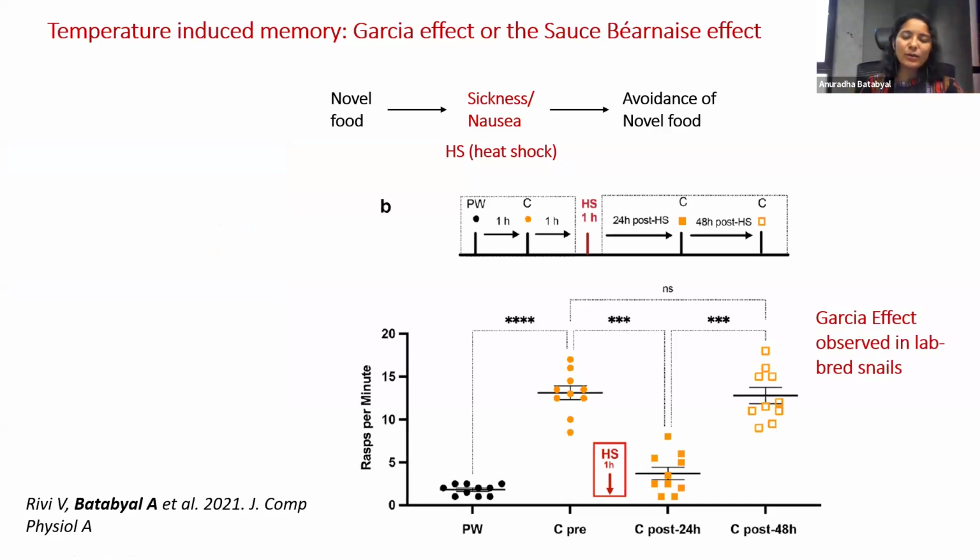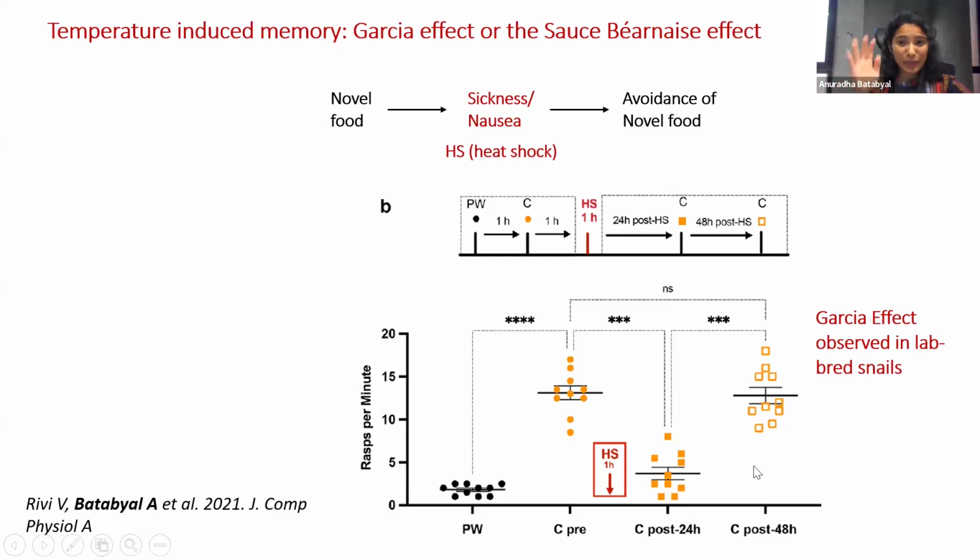Okay, and we tested it out with carrots. So these snails generally eat lettuce in the lab. And these are all snails which are grown and cultured in the lab. So they never experience any temperature fluctuation, nothing. They are always maintained at 20 degrees in the lab, with very standard day-night cycles. And if they get a heat stress and they eat carrot before it, which they have never eaten before, they would avoid the carrot in the next 24 hours.